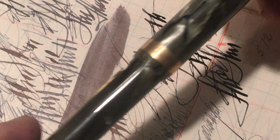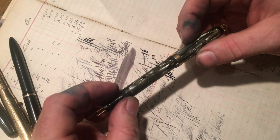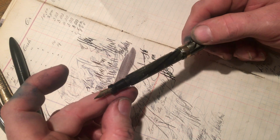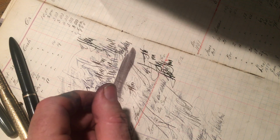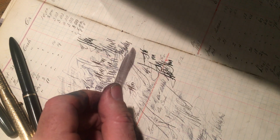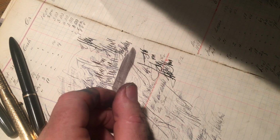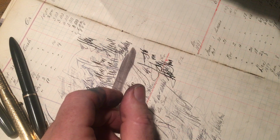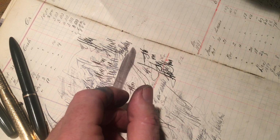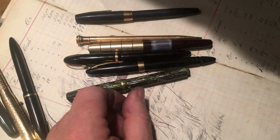I've already shown you this one, I'm sure, recently. This is a, zoom back out again. This is a, what was this, a Weidlich pen. Needs a feed. What's in this drawer? Nothing. What's in this drawer? All sorts of stuff.